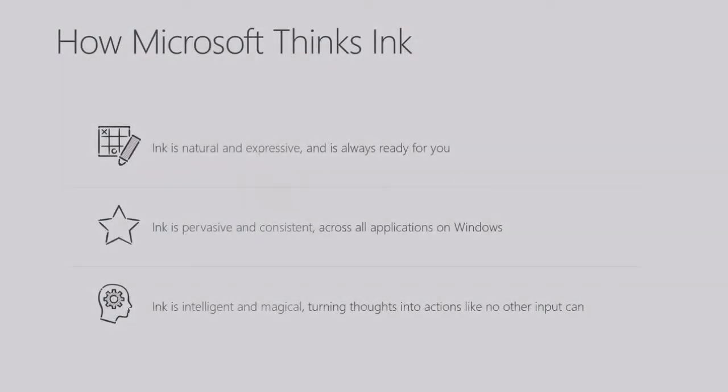Cool. So before I jump into some more of this, I just want to get a quick show of hands from the room. How many of you today have pen or ink integrated into some of your work streams and workflows or companies? Wow, awesome. A good majority of you. So for folks watching online or watching later, that was probably about 60 or 70% of the room maybe.